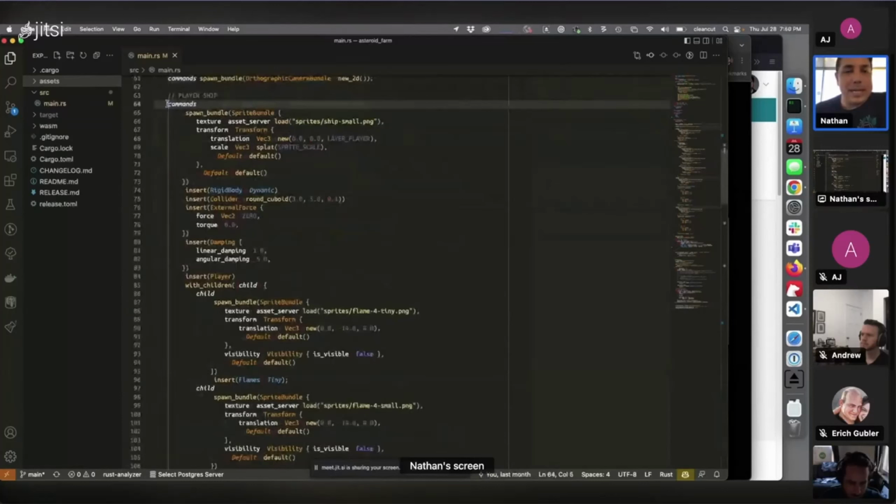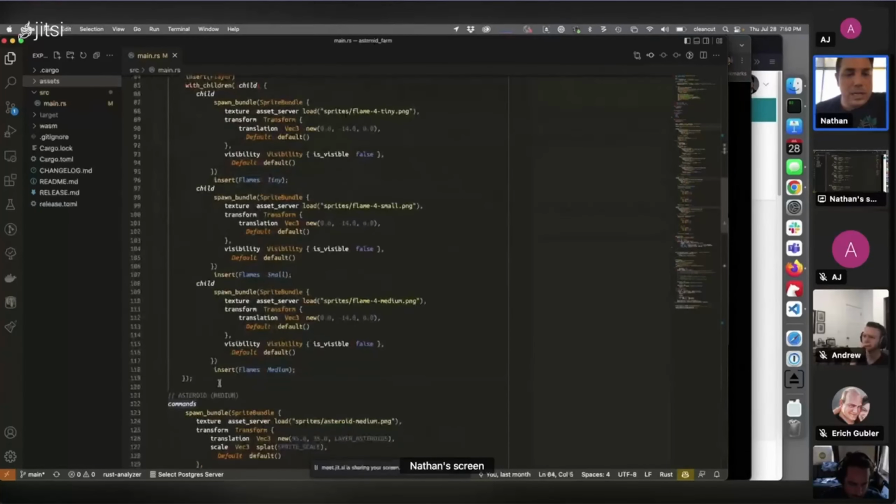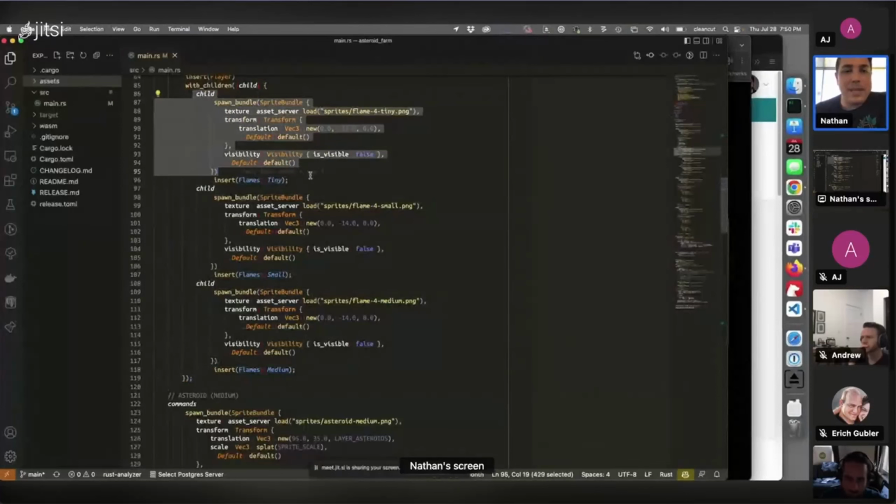So this is the player ship from here down to here. And the bulk of it is those 3 different flames. Each one of them takes a big thing like this. I have to know where to load the image in, where it is relative to the parent sprite, and whether it's visible or not.